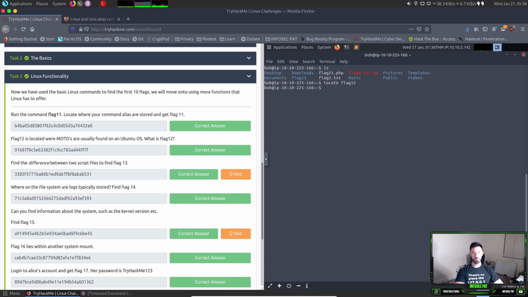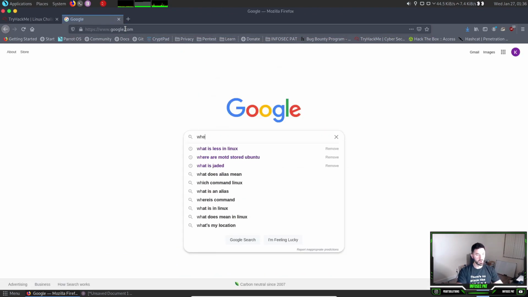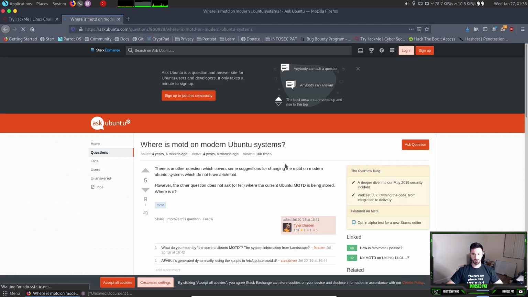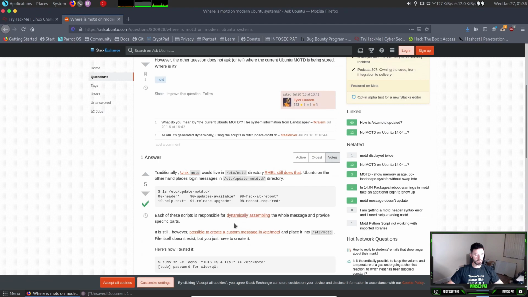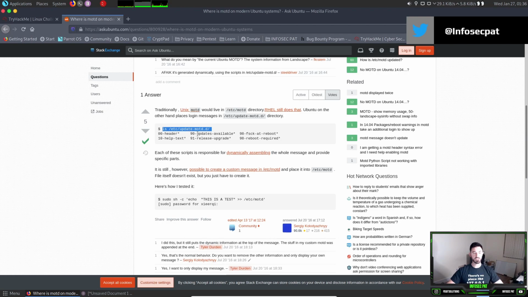If you don't know where this is, we can go ahead and Google it as well. Let's go to Google: where is message of the day in Ubuntu? Okay, we can see nothing here. All right, we found something here. It's in /etc/update-motd.d.